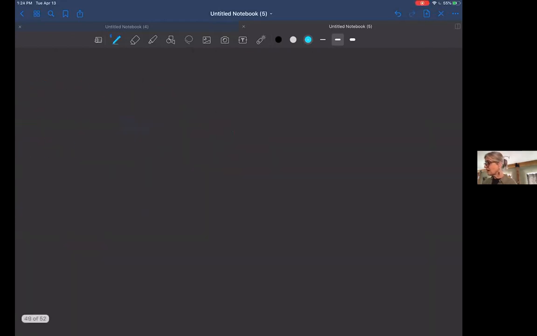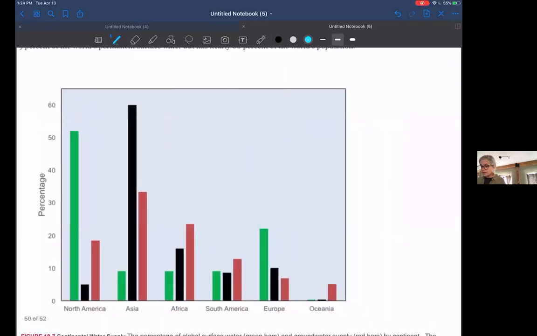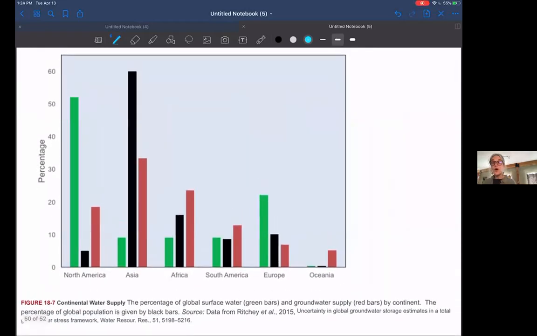So let's look at a graph that shows this. We see the continental water supply, and this is a little bit misleading because in some of these places, like in South America, a lot of the water is in just a few rivers, like the Amazon River, which carries a huge amount of water.